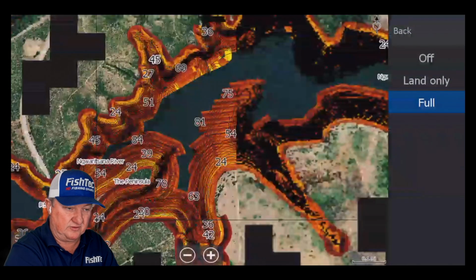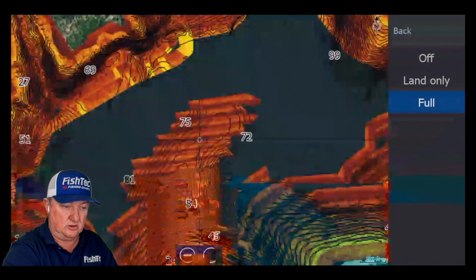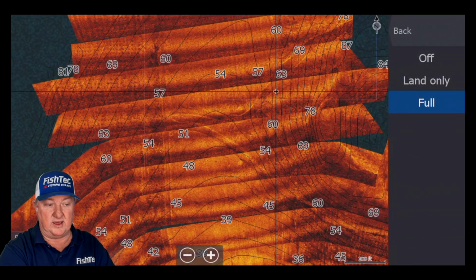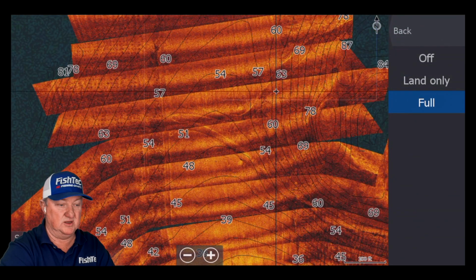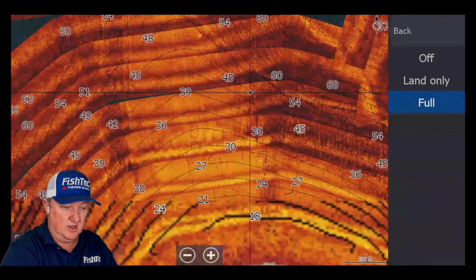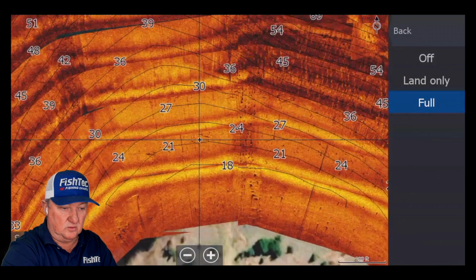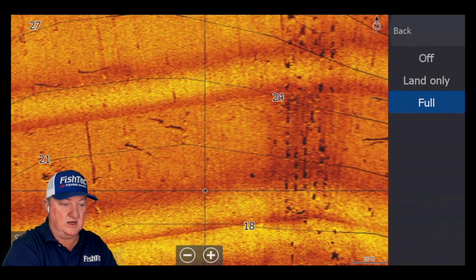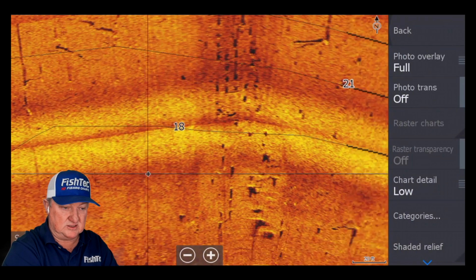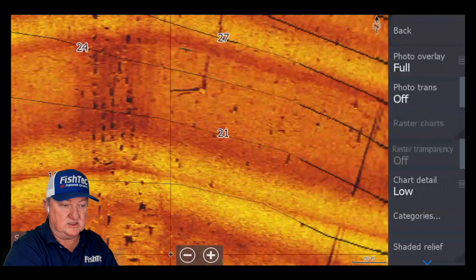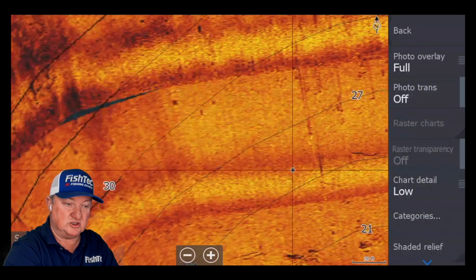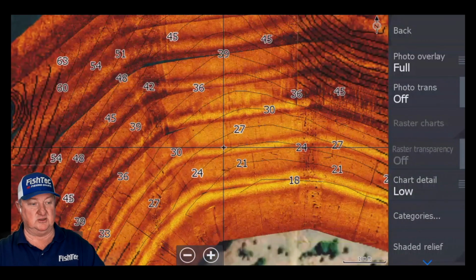A lot of this deeper stuff, like going all the way out there, this is quite a long extended point going out here. That has now been scanned all the way out. I've covered all the deep water points, so you don't have to worry about that. You can see all the old roads, the old forestry roads. What's also nice about this is you can see what's laydowns, you know, where timber has fallen over. You can see still the standing timber. You can identify the rocks in between it. Yeah, you can just spend so much time just browsing through all this incredible data.